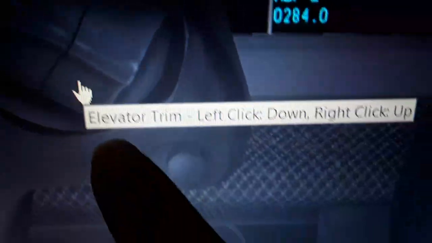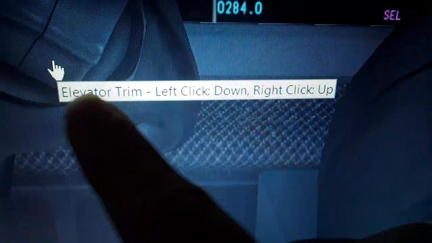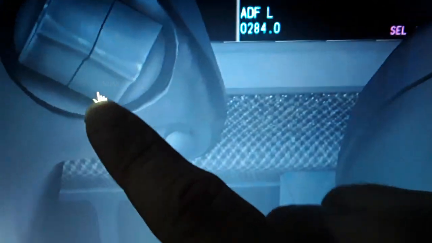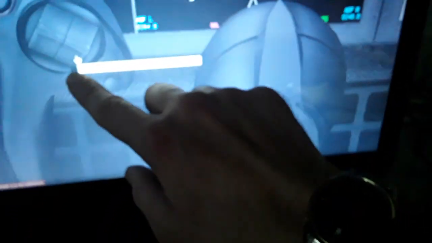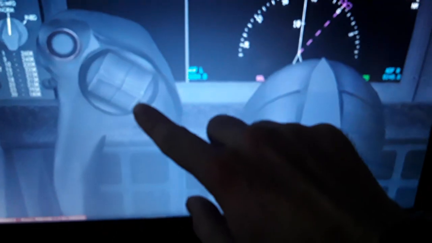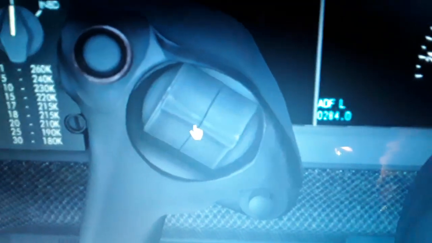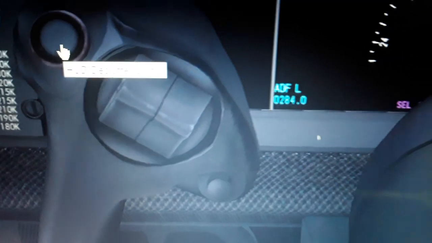So you can read the elevator trim, left click down, right click up over here. This is very important for balancing the aircraft in the air. You have the normal and the alternate channel of the flight controls computers over here for the horizontal trim stabilizer. So you trim up this way, you trim down, and you pitch the nose up and you pitch the nose down. You have also the autopilot disengage switch and the head up declarer, a couple more switches.